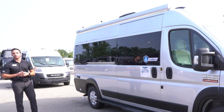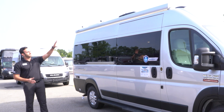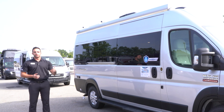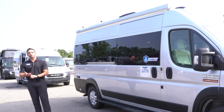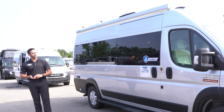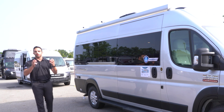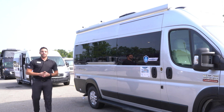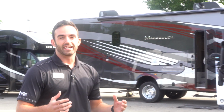One of the exterior features I really like to point out is all of the Thule awnings that we have. We have a 16-foot awning that can be controlled with your app or through the multiplex on the inside. In addition to that, we have a roof rack as well as adjustable cargo bars, which allows you the opportunity to put whatever you're taking with you on different parts of the roof. And what's really nice is the ladder that we have in place as well. It self-stores in just the rear of the coach, and it's very, very easy to use.